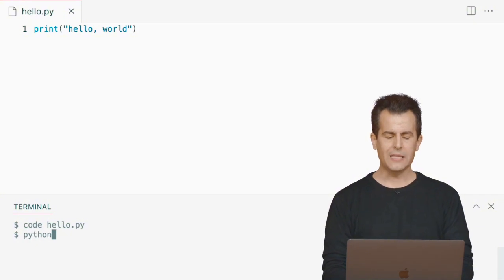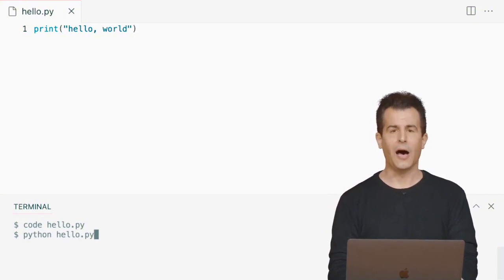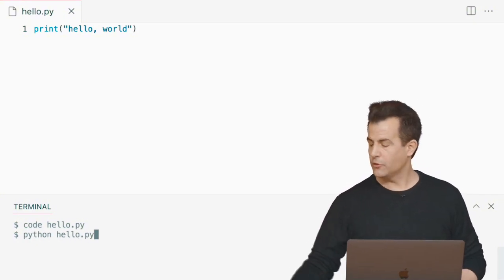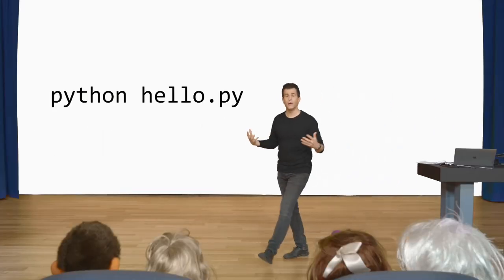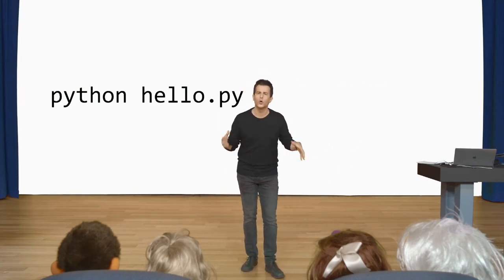Now, the command I can run here is going to be this. I'm going to run Python of hello.py. Now, why is that? Well, it turns out that when I actually write code in a language like Python, it's, of course, stored in that file, hello.py. But I need to interpret the code top to bottom, left to right, so that the computer knows what to do.